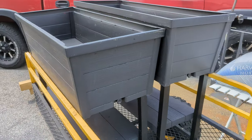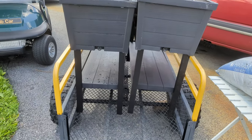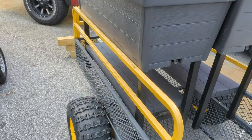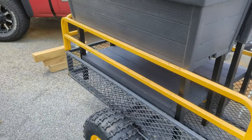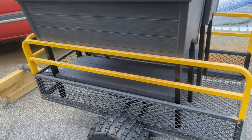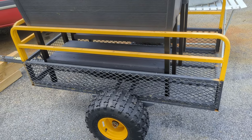I went ahead and put these two raised beds together. We got them in a cart because we're going to take them to my neighbor's house. We're going on vacation for a few weeks and I don't want my plants to die. It's too much of a problem for her to come over here and water them, so I'll bring it to her. This wagon works great for it — we'll hook it up and be over there in no time.